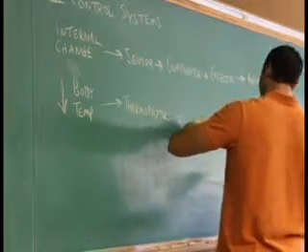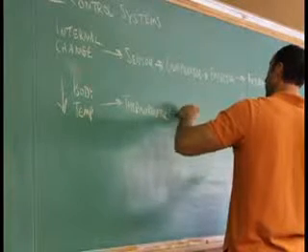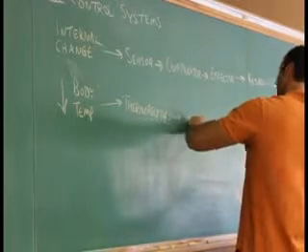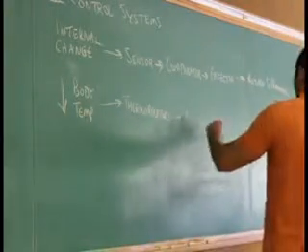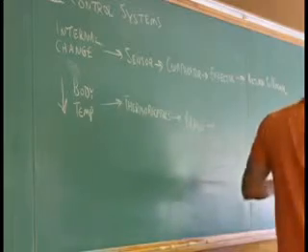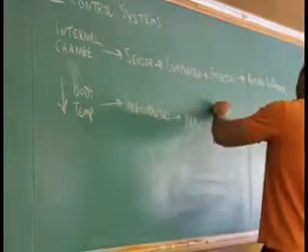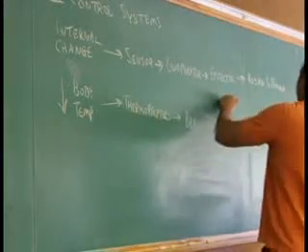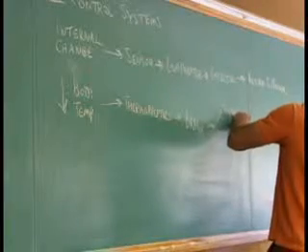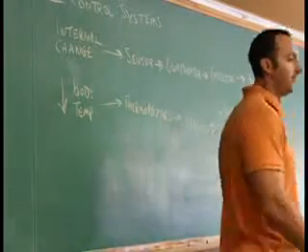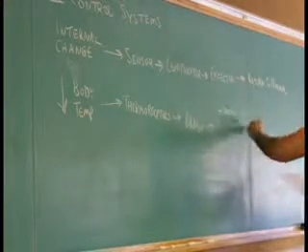So that's going to be the response. We'll just call it brain for now. I'll go into more detail about that in a second. Okay. It's going to then hit effector cells, and there's going to be 3 types of effectors that we're going to discuss. So one type of effector is going to be sweat glands. And what are they going to do if you're cold? Stop secreting sweat, right? So we have decreased sweat.